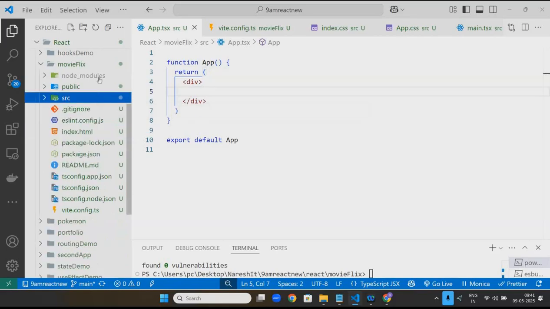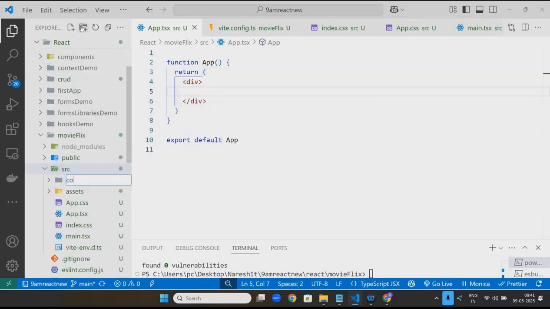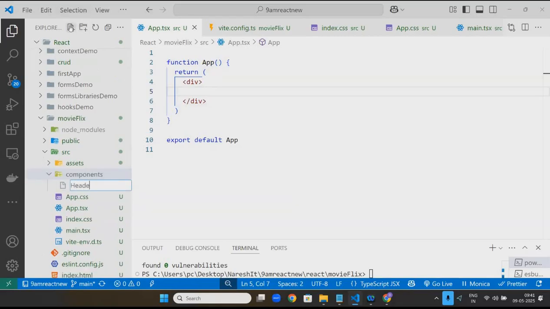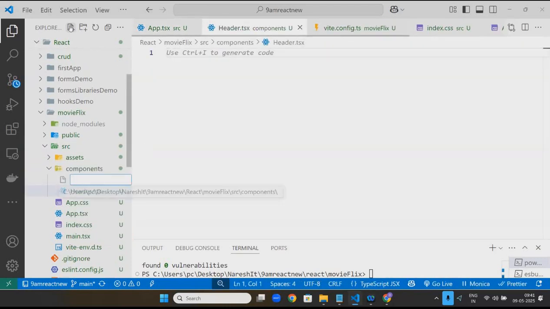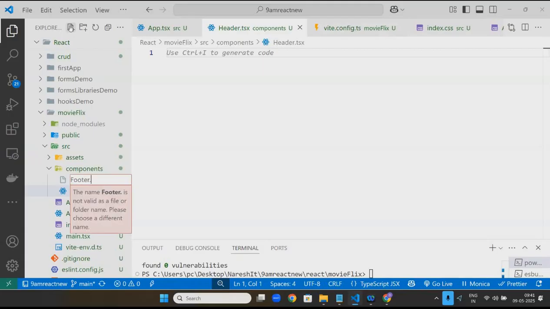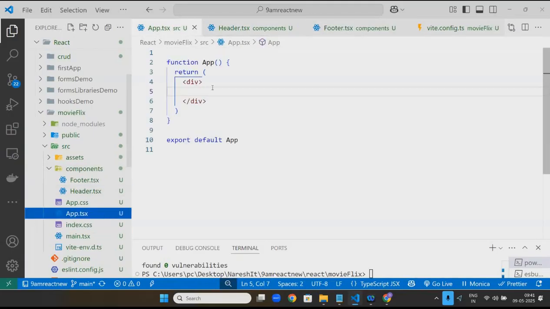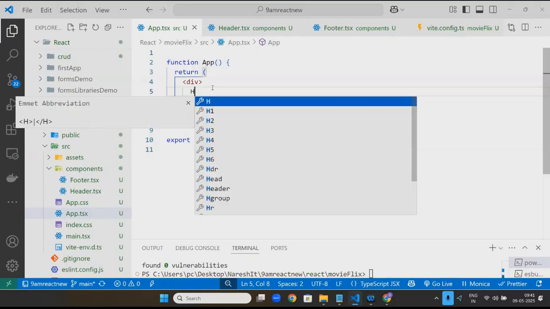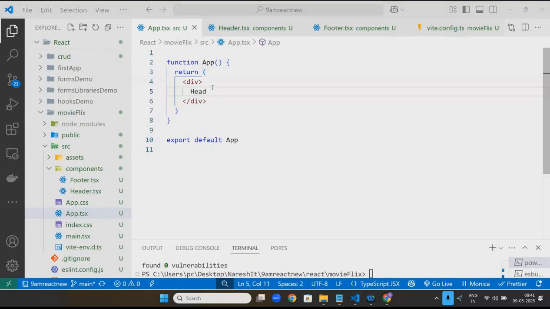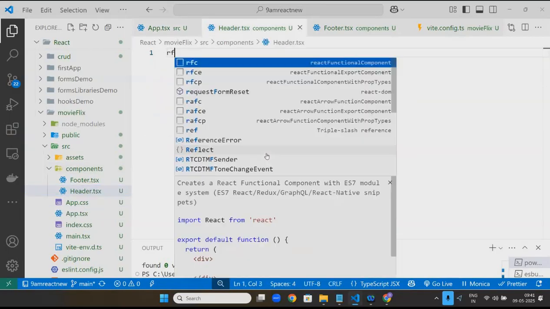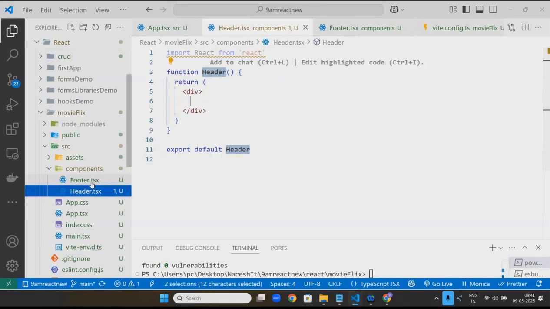App will contain a folder called components. Components contain header.tsx, footer.tsx, and go here. Here, I will write header, RFCE.